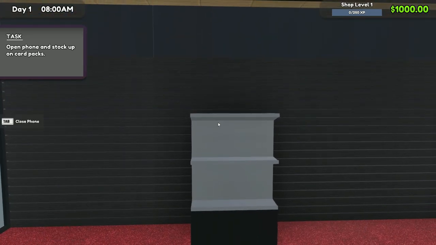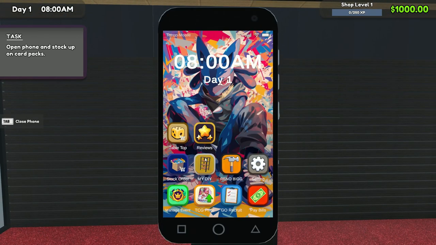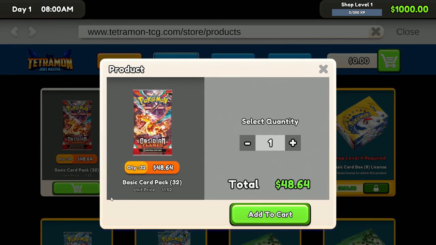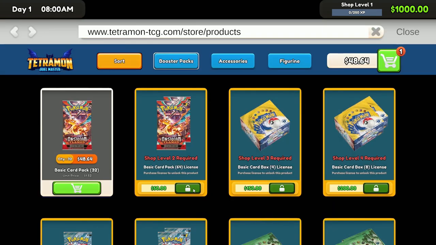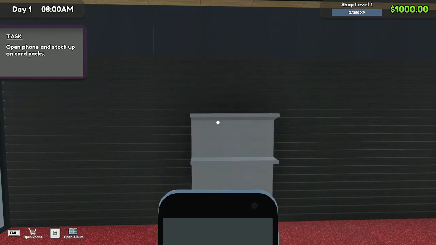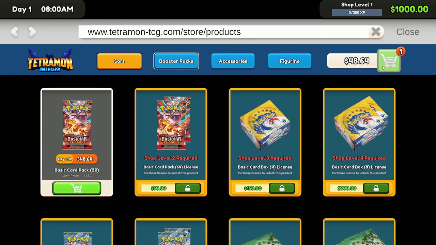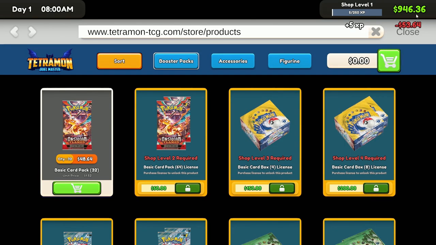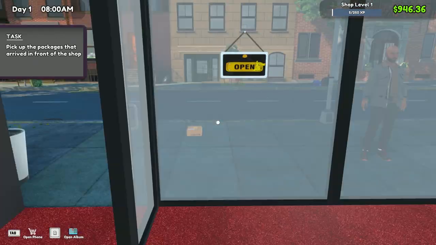Phone and stock up on cards. What card are you? Stock order? This one looks free. No, it's cheaper than the others. Yeah, it's the only one I can buy. I could buy two, but we'll buy one. Oh, wait. I have to go to check out. Purchase. There's a delivery fee.